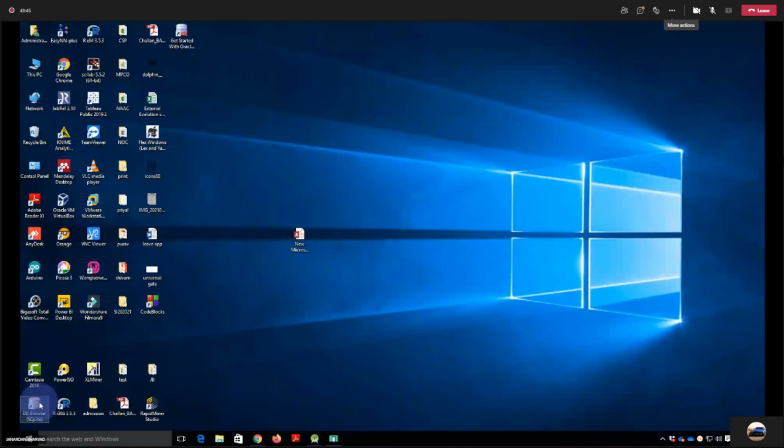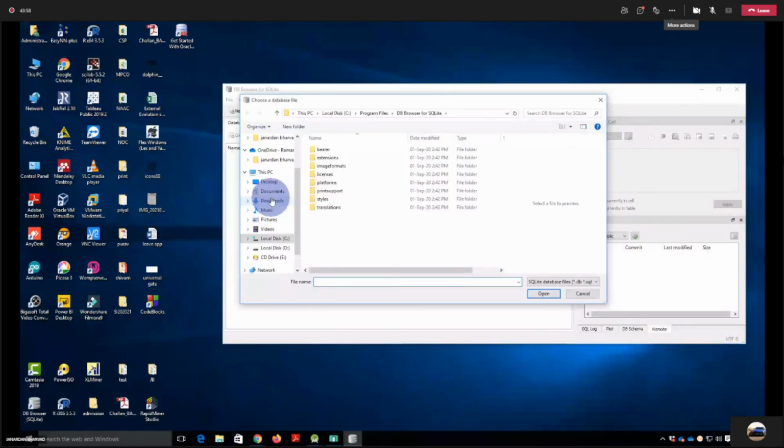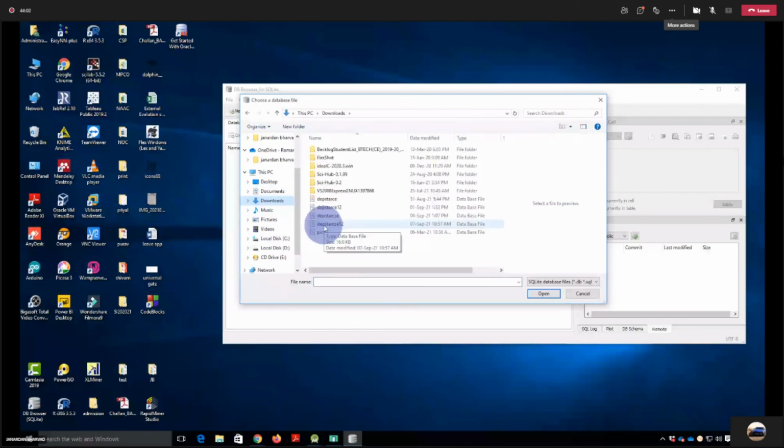I'm going into file and open database. As I've stored it in downloads, I'm clicking on this folder, downloads. The database name is Devstar CSE12. Okay, let's click on open, and as you can see, as soon as I opened it, the table name is CSE12.